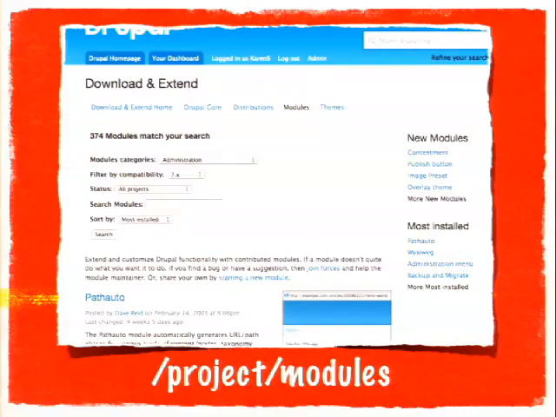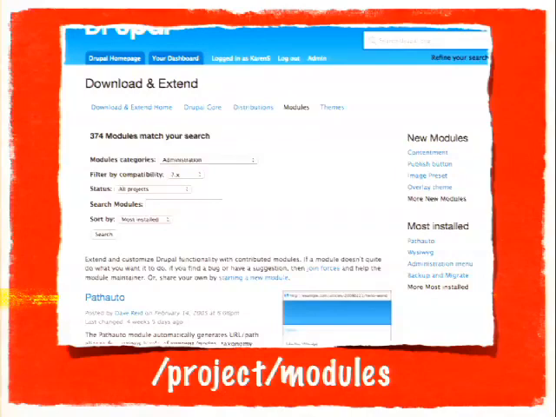My favorite place, though, this is usually where I go, and you actually have to click through about three times to get here, but the URL is just drupal.org/project/modules. I find this to be the most useful way to search through things because it gives me the best of all worlds. I can say, what category do I want to search? Or I can search through all categories, again realizing that people may or may not have categorized things appropriately.